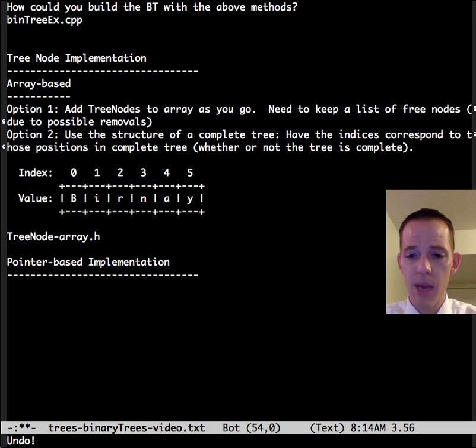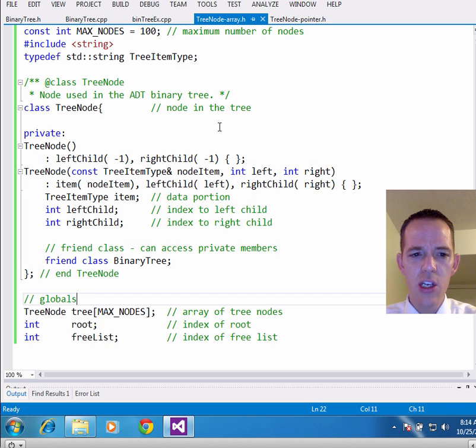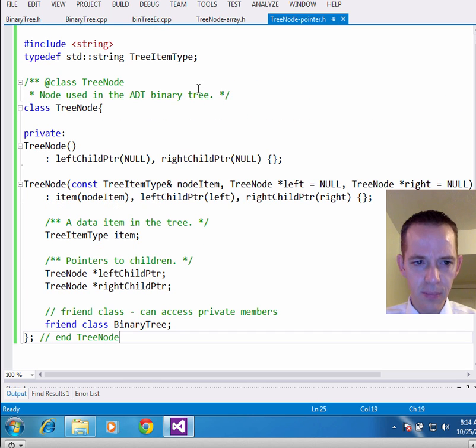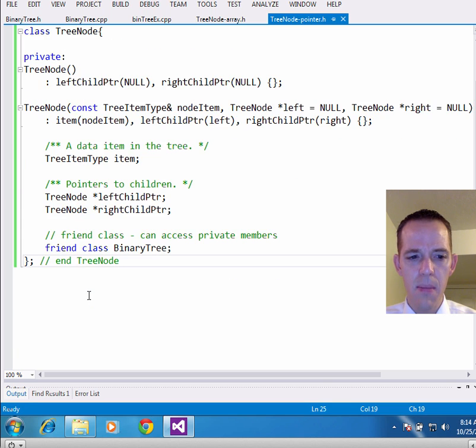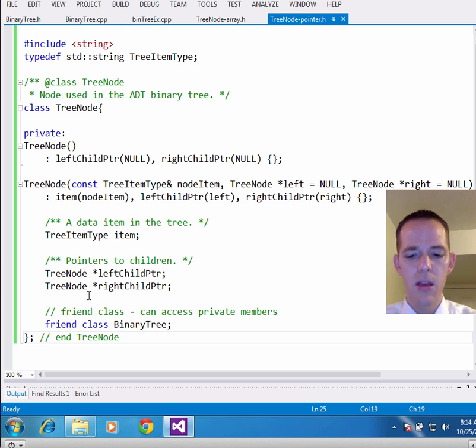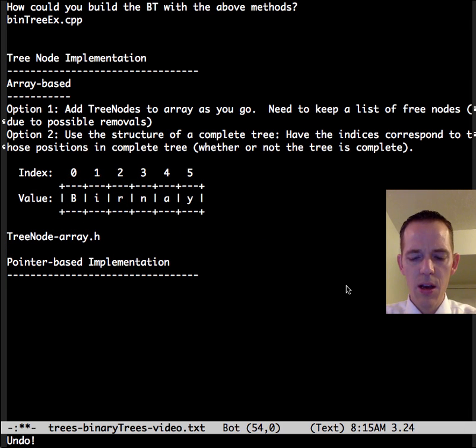The other option is we could have a pointer-based implementation. So what would we need to change here if we were going to have a pointer-based one? We could get rid of the static number of nodes, and we need to change the ints to pointers, and then we can get rid of these globals. Let's see that. Here we got rid of the constant size, and now we're treating them as pointers with a default value of null in case they're not set. And then we keep track of tree node pointers here, and there's no globals except the root global that we'd need to keep track of in some form or fashion. We just saw that file. It's available on the class website.